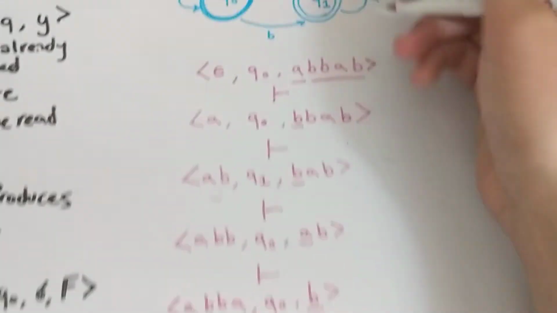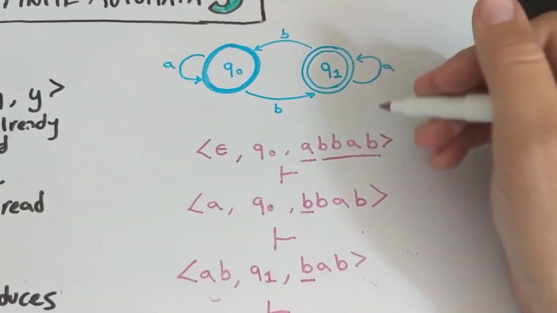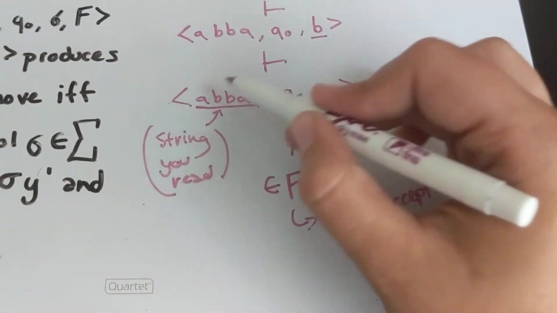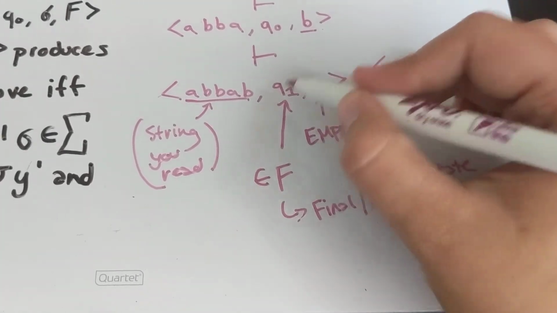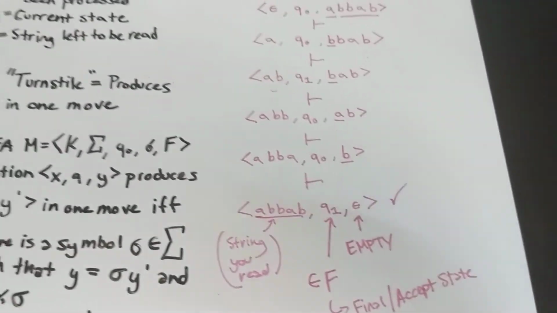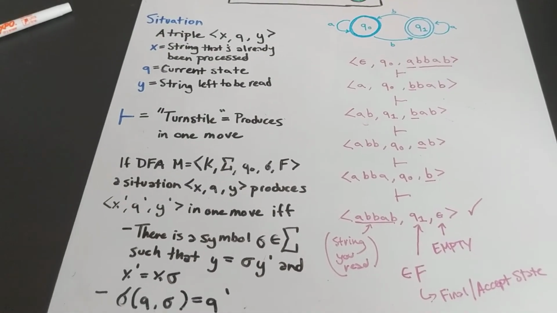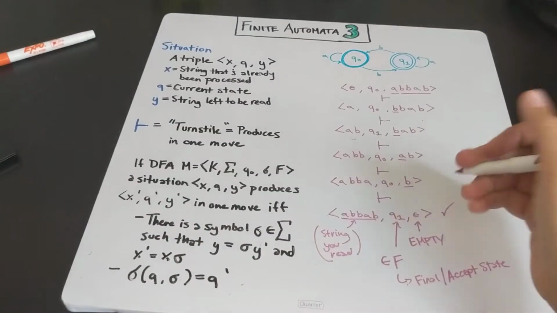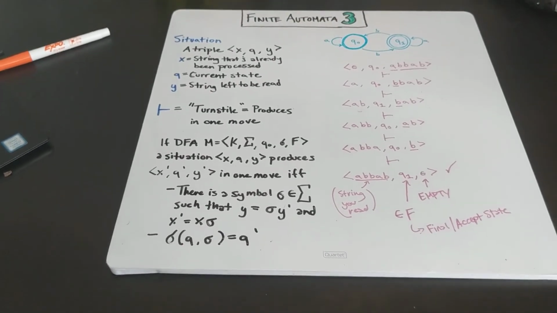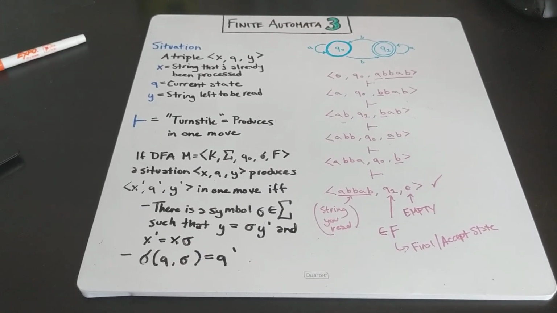In order to start, you have an empty string on the left, you have your start state in the middle, and you have whatever string you're going to read in here. In order to end, you have this string you read on the left, you have your final state in the middle, and you have an empty string over here, and that's what's going to tell you that it does accept it. There's an example given in your book of a string not being accepted, so check out your book if you want to see how that looks. But basically, unless it looks like this, your string is not going to be accepted. So this is a lesson about moving to different places in finite automata. In the next one, we'll start talking about non-deterministic finite automata.